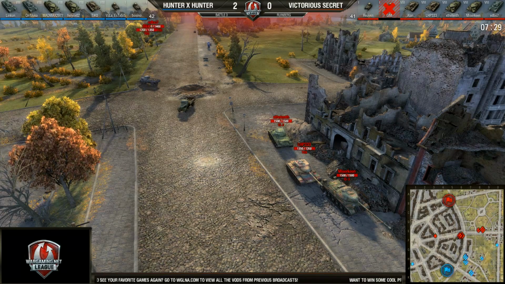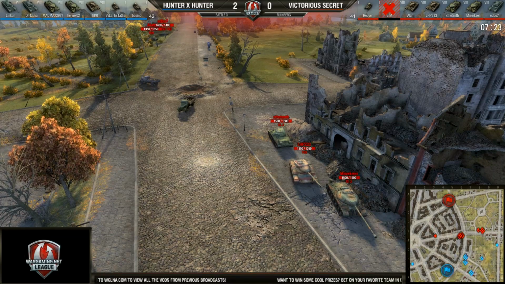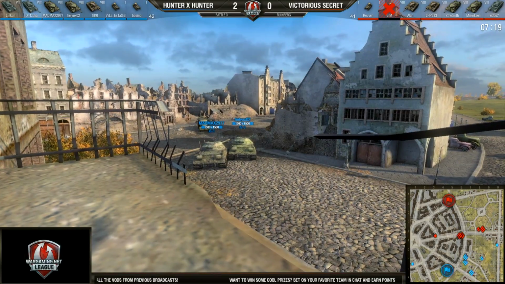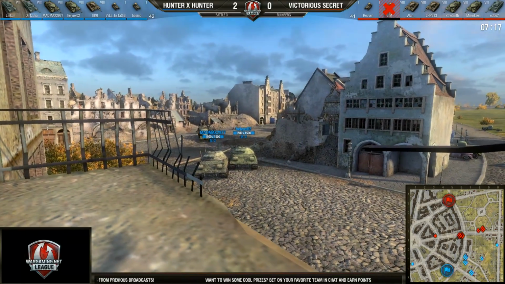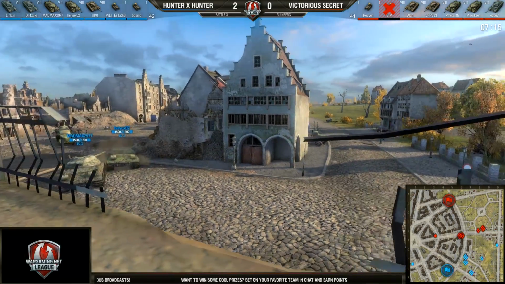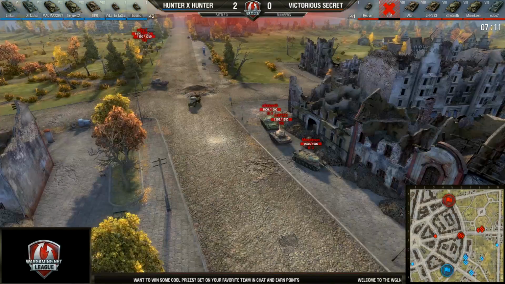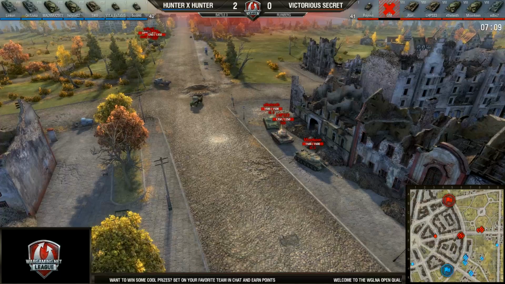Well, I definitely think that Hunter x Hunter wants to push the issue eventually. Don't you think so? Well, they are up 2-0. I am of the opinion that they might want to just let this one draw out and perhaps move on to another open map, Steps or Prokhorovka, where we know Cazadoria's teams tend to excel. They got so much potential firepower in this little lineup over here.